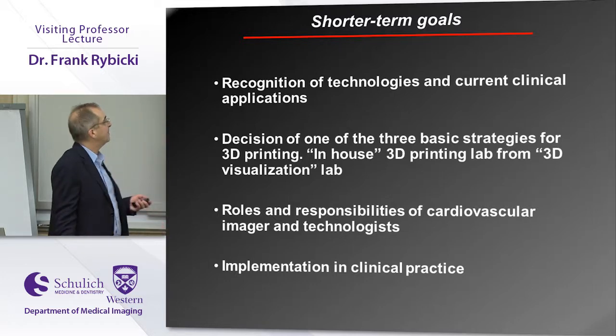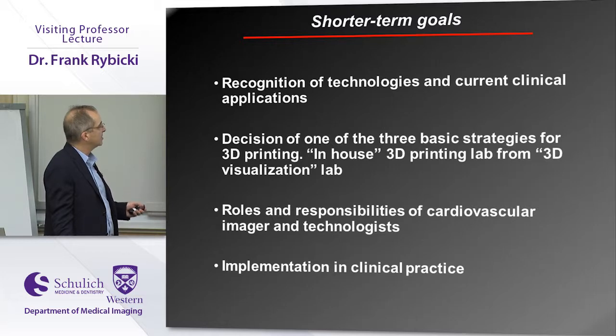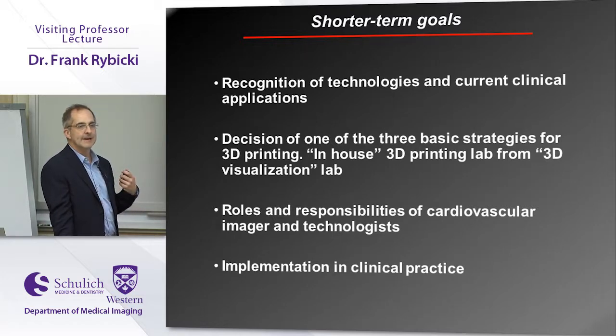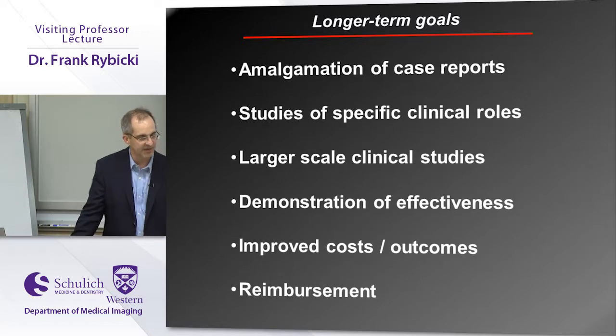So I think people recognize that the technology is important, and people are starting to have 3D printing labs. They're kind of small and growing, and they're niche people, people that are interested in art and people that are interested in engineering. There's a big role in cardiovascular, and the face transplant work is how I got into it.